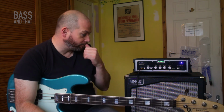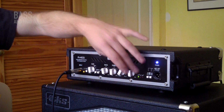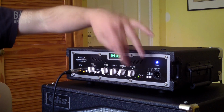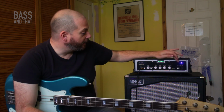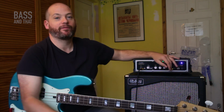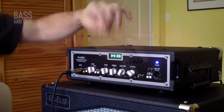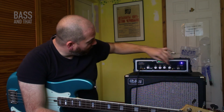So unlike most amps, you do find yourself running the input and output gain, or certainly the output gain, higher than you would normally be comfortable with on a normal amp. I've just got used to that now. It's fine. It's that way because it's like 3/4 of the power or what have you. So what I'm going to do is flatten it up and just give you an idea about how it might sound.